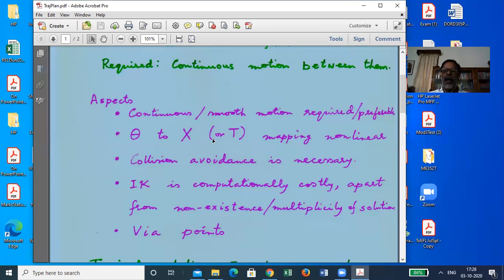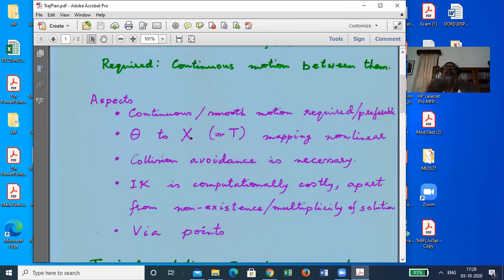Just around the time of delivering, if it tries to hit the pin first and then deliver, or while going with a wrench, if it first hits the bolt and then tries to hold it, that will be a problem. So there an obstacle avoidance problem is implicit, even if there is no sense in hitting it, because of this non-linearity of the joint space to task space mapping. That danger is there. So these two you must avoid.